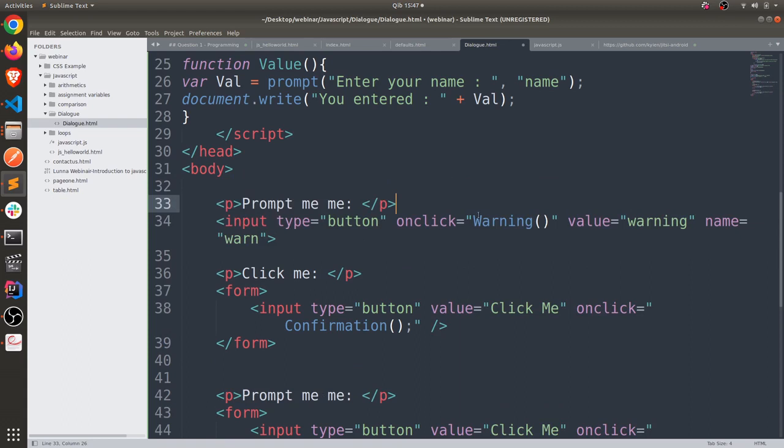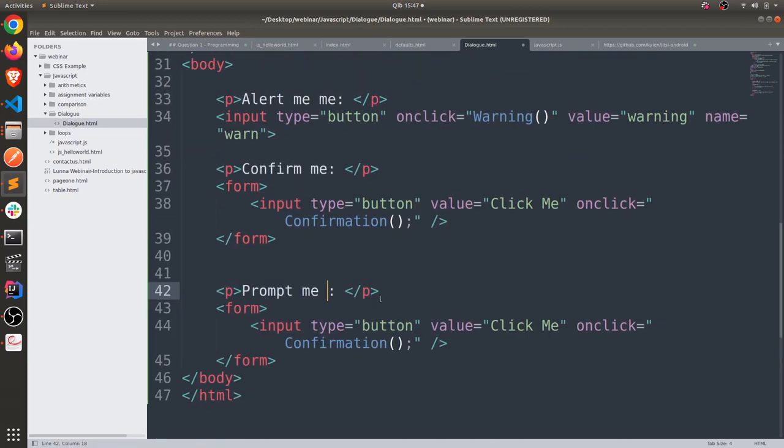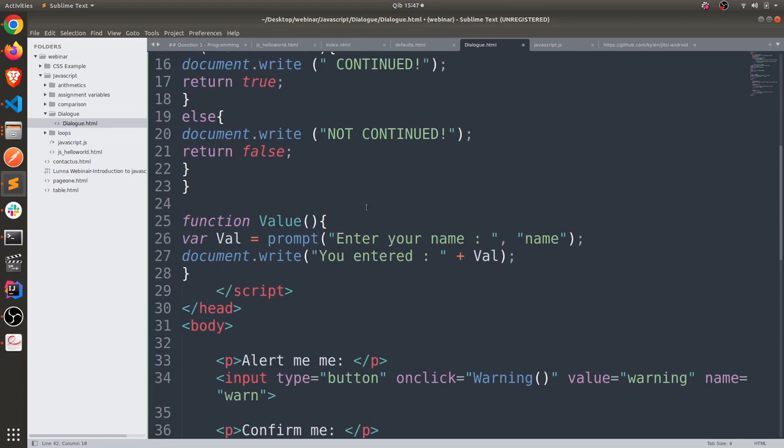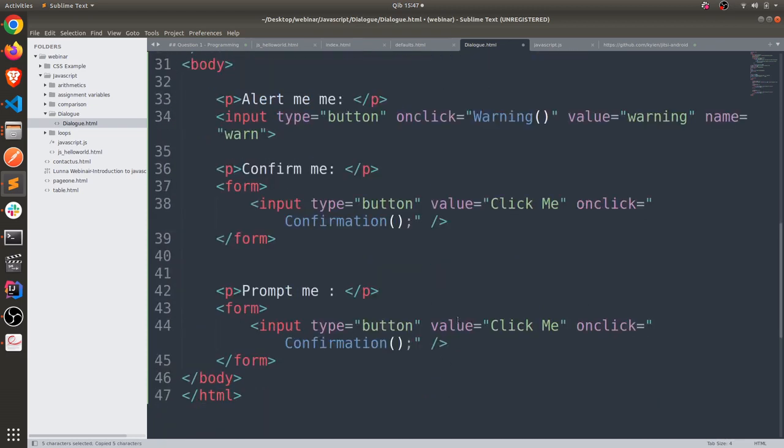This one is alert. This is confirm. Click that way. So let's see.